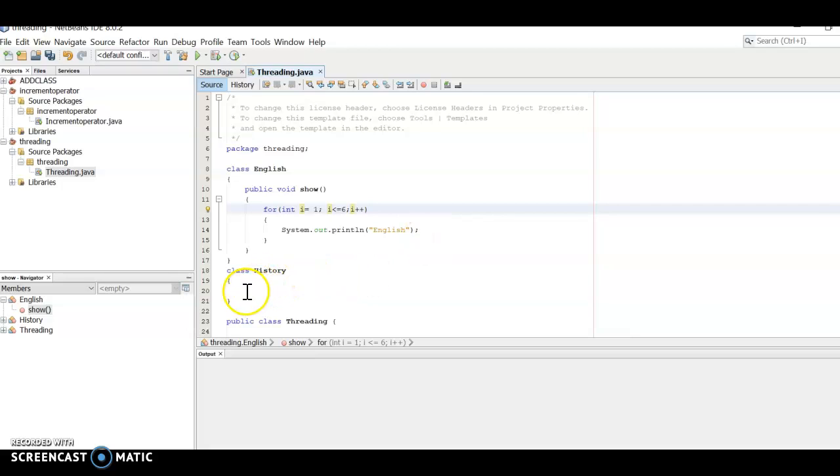Okay, and then next we are going to go for the class history, which we will also do the same thing.